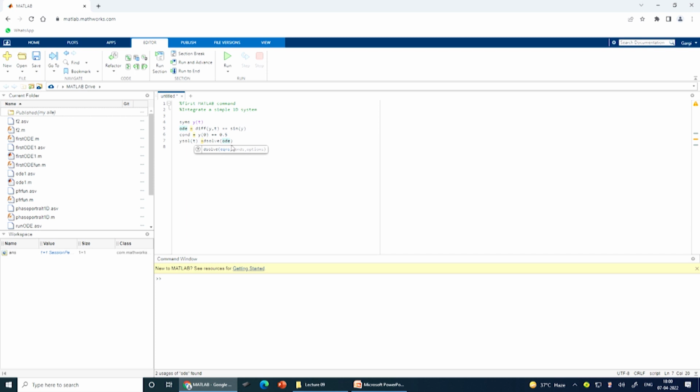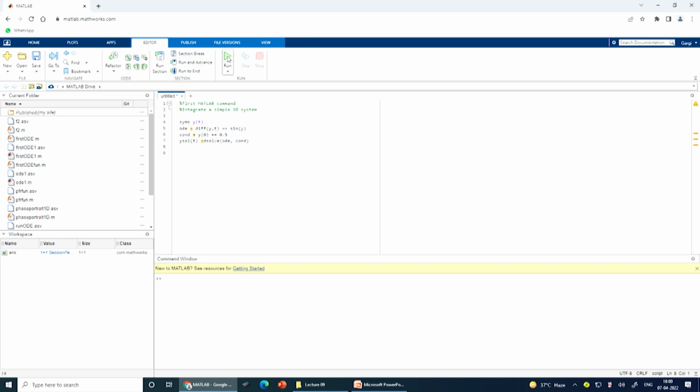You notice as I typed ODE, MATLAB highlighted ODE in the second line, which is actually the fifth line of the code. It recognizes that this string of characters has been used. Then we write the condition, and again, MATLAB recognizes that condition was defined in line 6. Now, this is sufficient for me to solve, so let's run it.